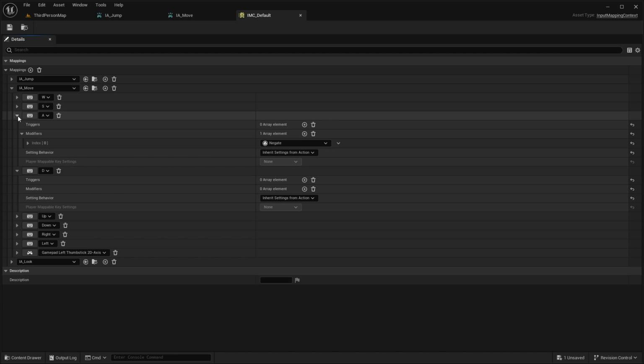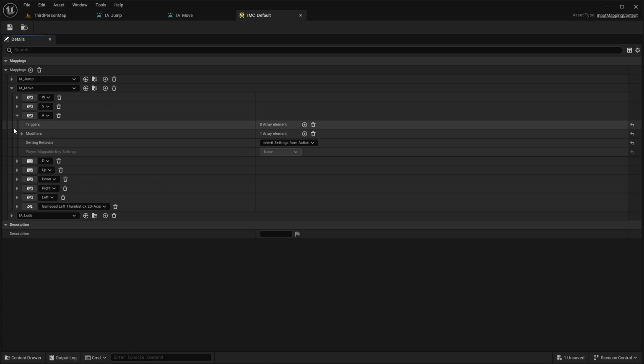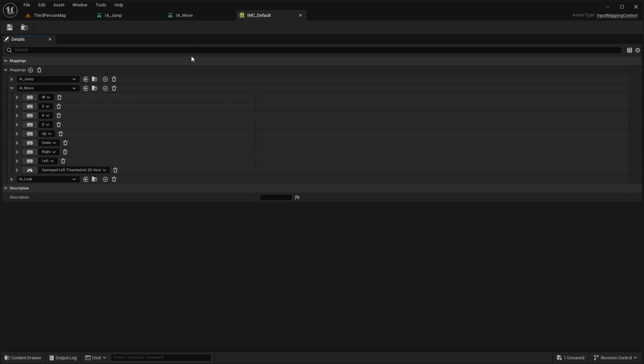So as you can see here, compared to the input system before, you have some more options with these modifiers and triggers. So it's a lot more advanced.